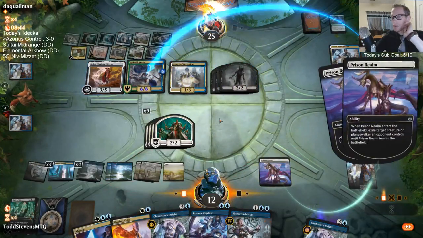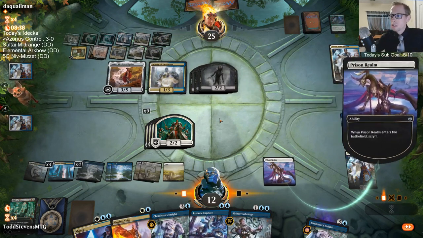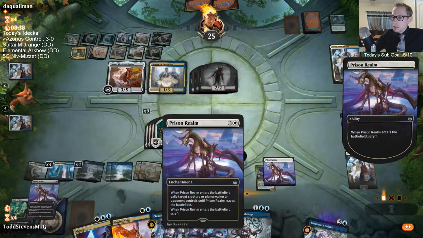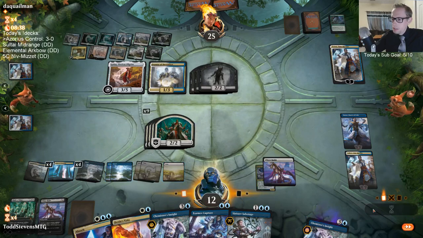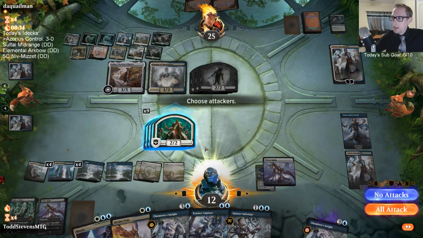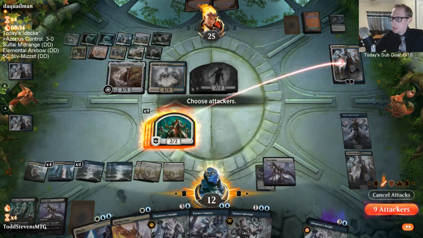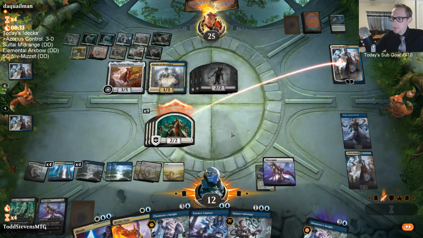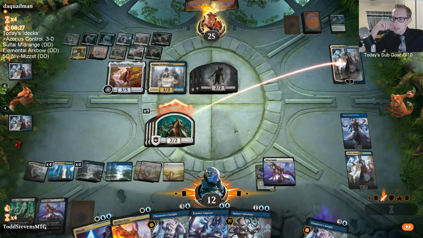So they can make another 3 zombies by going and getting a basic here. So they have 8 blockers. I have 9 attackers, so I have just enough to take out Teferi. And thankfully my creatures have vigilance, so if they just let all of this happen, I'm not dying to a backswing.